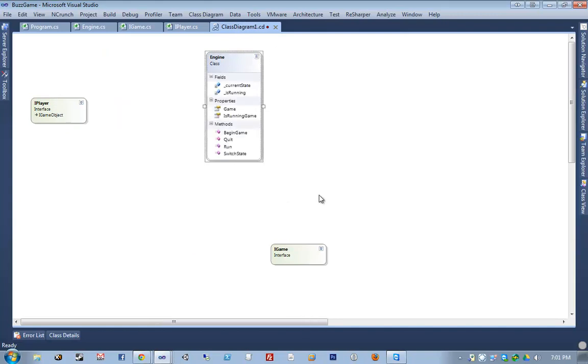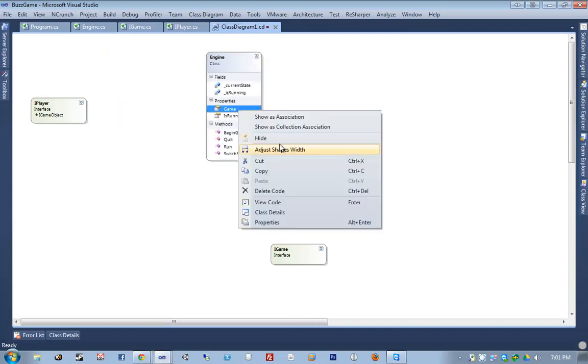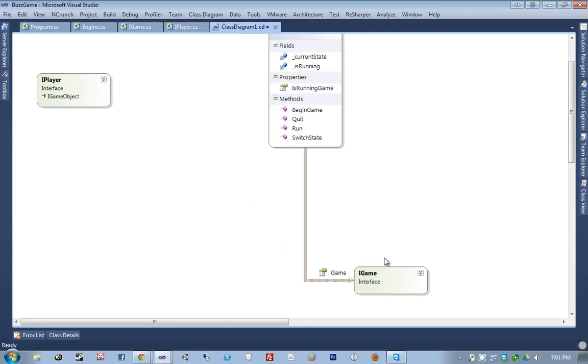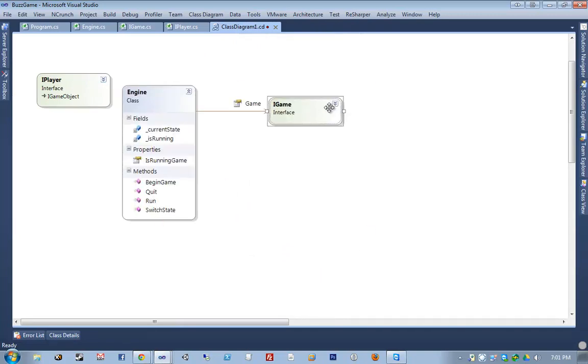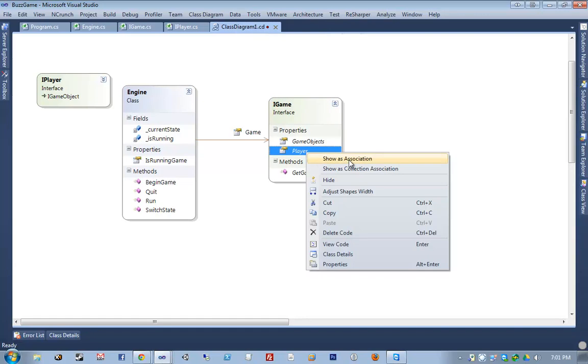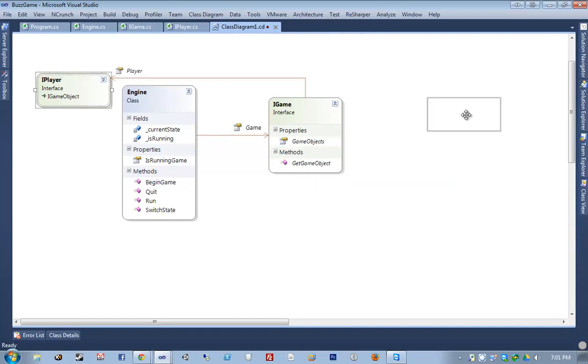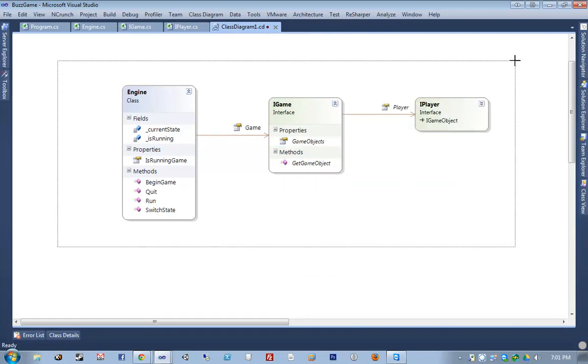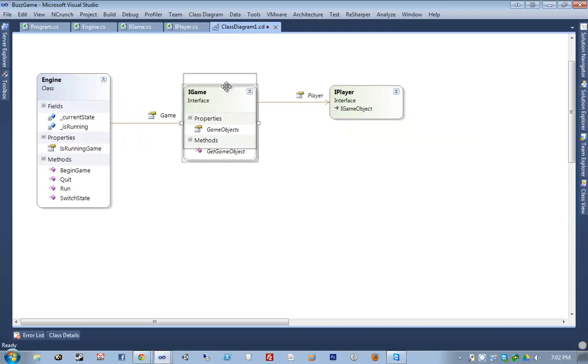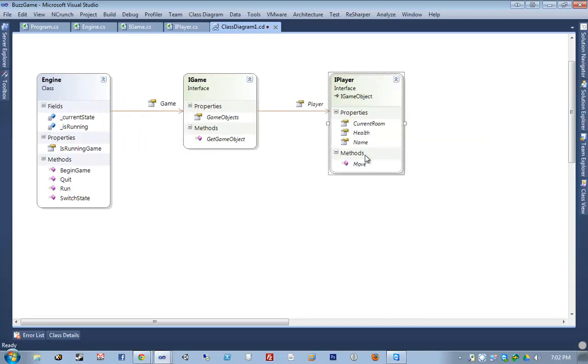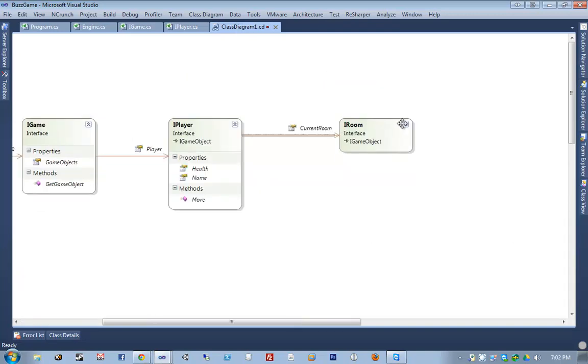Okay, so you'll notice that the engine class has a reference to the game. The game interface has a reference to the player, and the player interface has a reference to the current room.